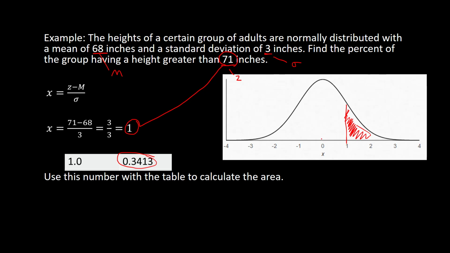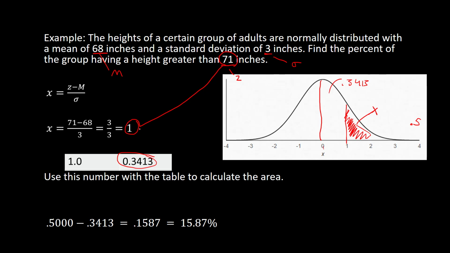0.3413 is not your answer because that is the area between 1 and 0. So this is 0.3413, but we're concerned about this area. So this we can call x. And we know the area from 0 all the way on, the second half, this right half, would be 0.5. So if we add 0.3413 with x, the entire area is going to be 0.5. So what I can do is I can subtract 0.5 by 0.3413 to get 0.1587, which would equal 15.87%.